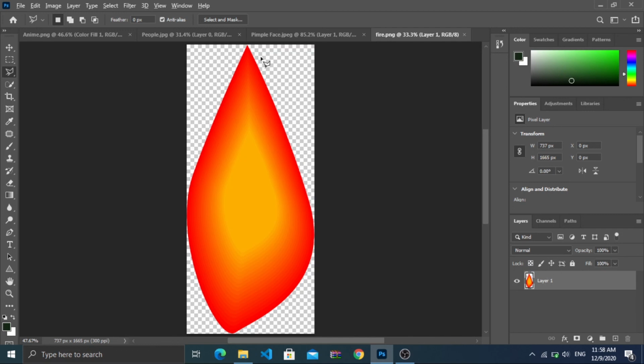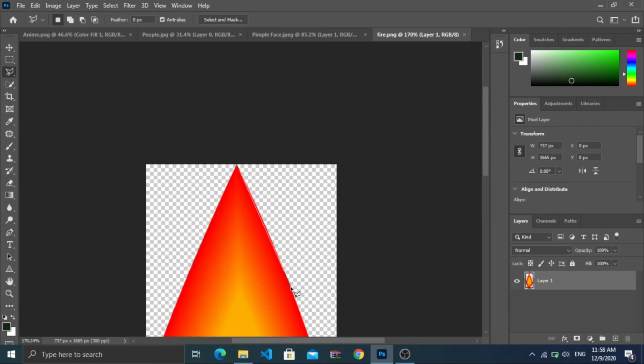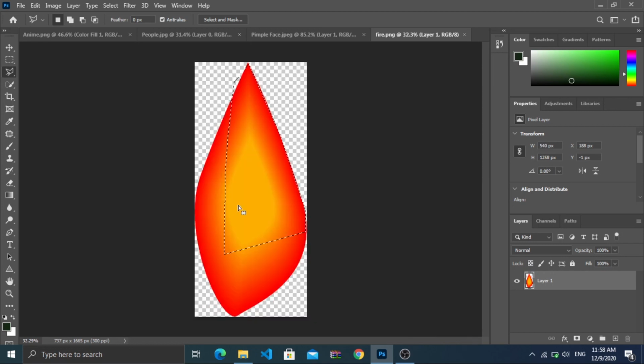Suppose if you want to make a point here, then go here and click. You see now it is done like that. So you can go here and always click and go here, and like that way you can make a selection. And to finish, always go back here and click, so it will make this selection. And after making the selection you can right click and do layer via cut or layer via copy or anything you want.